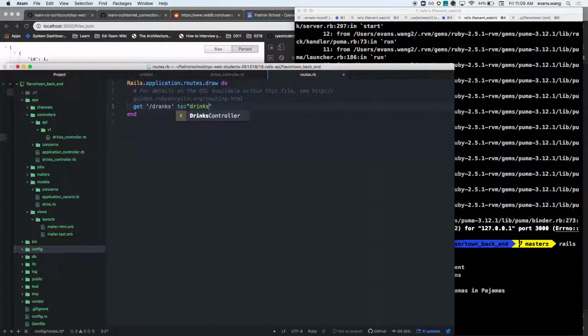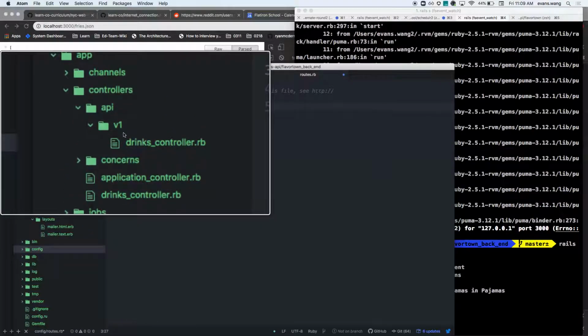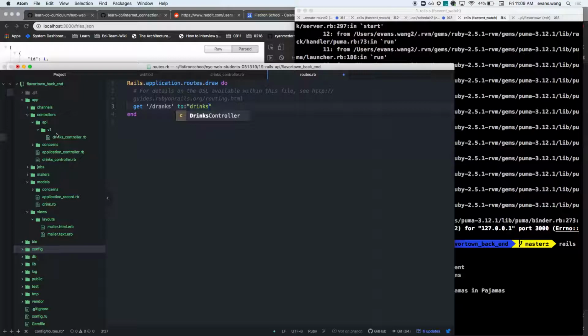The drinks controller is here, but I want it to go here. So I need to go into the API, version 1, drinks, and then there's a method in there called index.